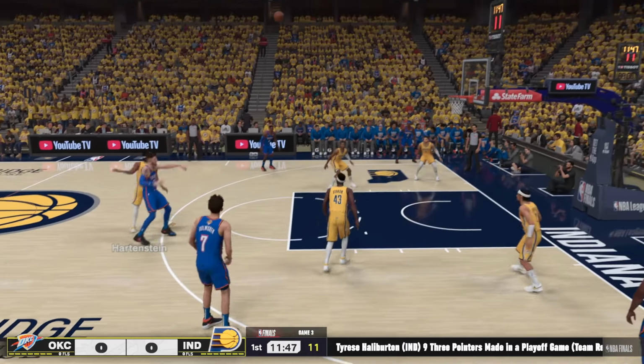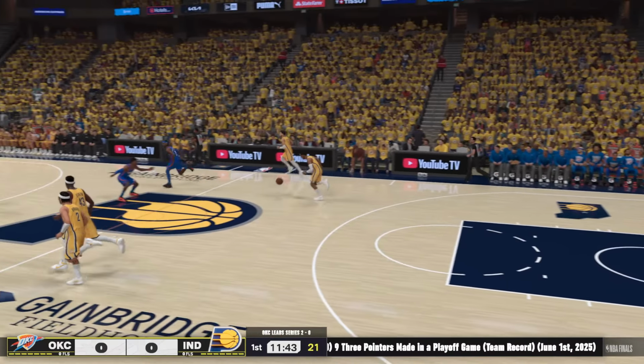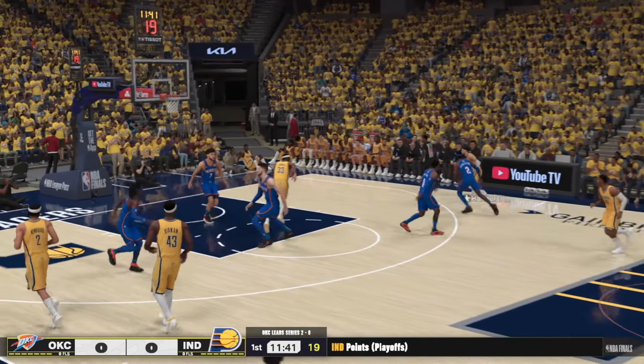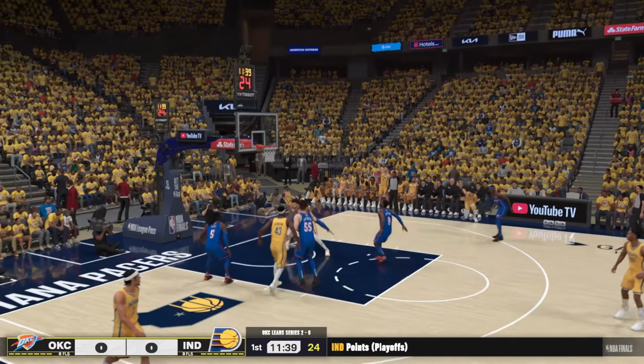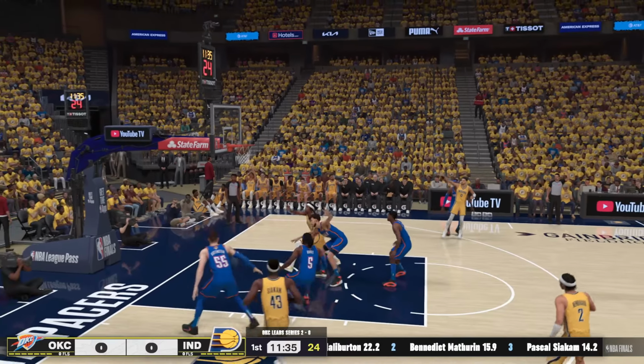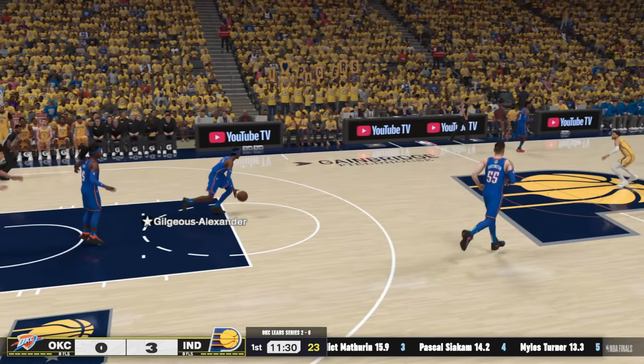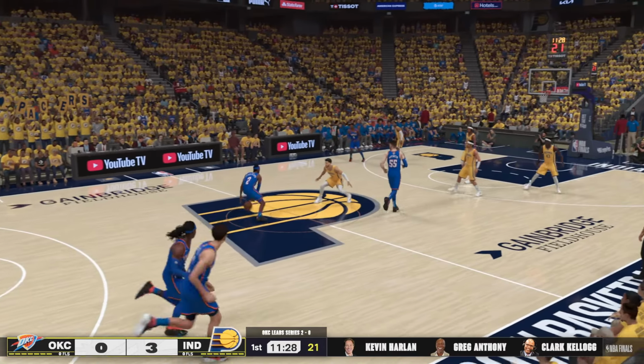Now here's Holmgren. Hartenstein can't get it to go. And I think that one could have easily fallen for him. They get it back. Outside for Halliburton. That falls. Nice speed that time from Turner. Halliburton's got the first 3 points tonight for Indiana.